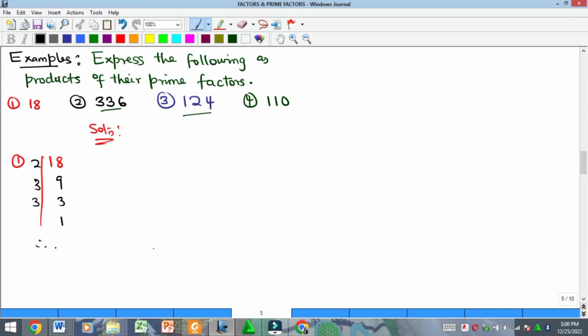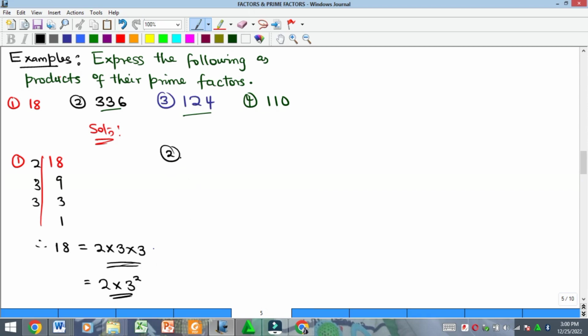Therefore, if you want to express 18 as a product of its prime factors, it's just going to be 2 times 3 times 3, and that is your solution. So you can see that this product is actually equal to 18. And there's also another way we can see this question, whether in WAEC, junior WAEC, or even the senior. So we can ask you to express this in index form, and that is 2 multiplied by 3 raised to power 2. And of course, they are the same thing.